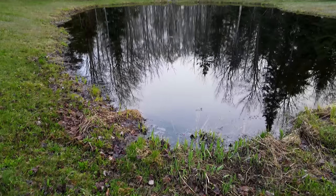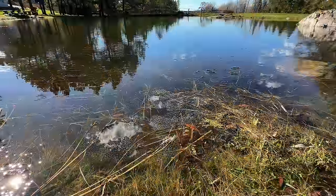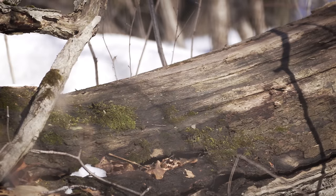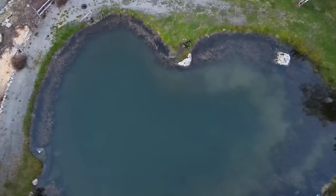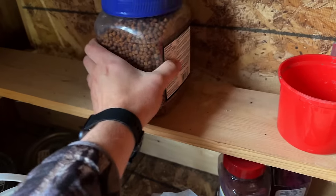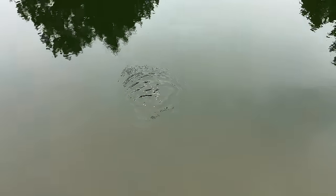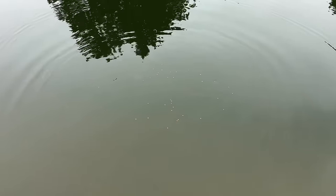So far I've mostly been exploring the forest pond — both ponds share a lot of the same wildlife: overwintered tadpoles, fresh frog spawn, and many of the same insects. But the big question mark is whether there's still brook trout in the front pond. If something like an American mink found this pond in winter it could wipe out the fish in just a few days. It's interesting that there are tadpoles and frog spawn since frogs prefer to breed in fish-free waters. I found a container of fish food the previous owners left and tried bringing the trout to the surface — and sure enough, around five fish popped up. Consider me wrong!